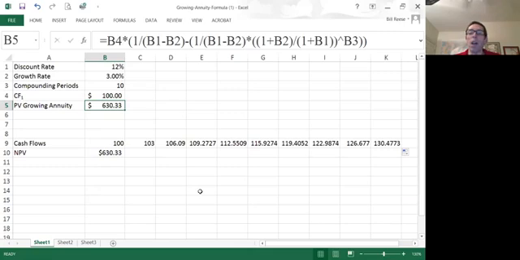So we can move money around from one time period to another, which is fundamental to the understanding and application of finance. Just like in math, if you want to someday be a mechanical engineer, you have to start out with addition and subtraction. You better know addition and subtraction if you want to get multiplication and division. And you better know it if you want to go into algebra, and you better know that if you want to go into calculus, and if you want to be a mechanical engineer someday. So this is the addition and subtraction in finance.